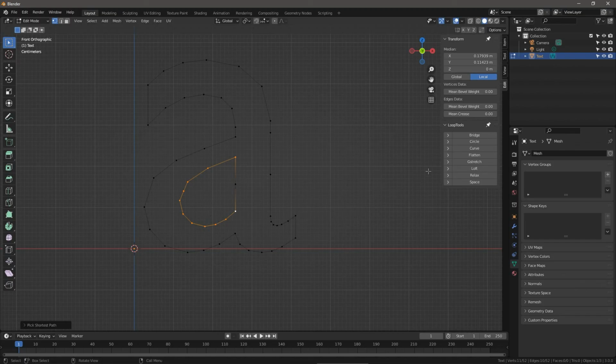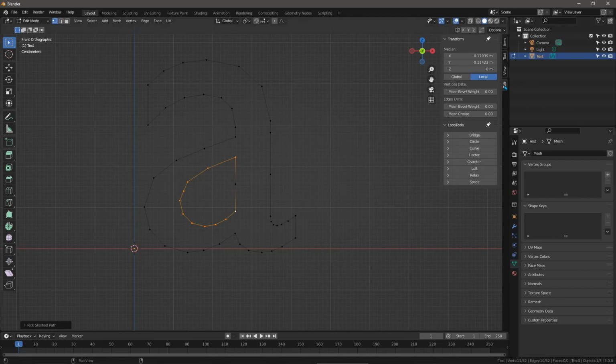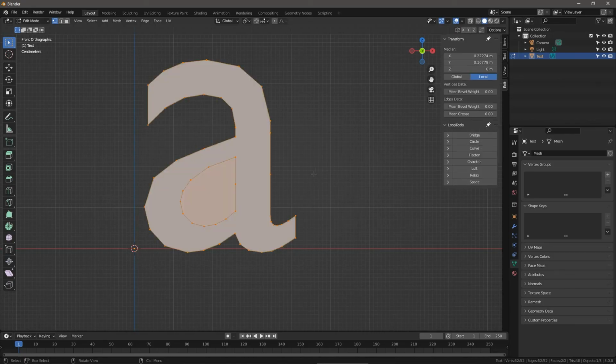Now, over in our loop tools, in the N panel, which you just press N and go to the edit tab to see them, then we can use something called relax. And if we just press it once, you'll see that the whole curve became more of a curve. Just pressing it once will do. That's absolutely fine. And I don't think any of the other curves really need to be changed. So now we can get on and retopologize this letter. If we select everything and press F to fill, it'll fill it in with these kind of big ugly faces. We're not going to use them. We're going to delete them in a second.